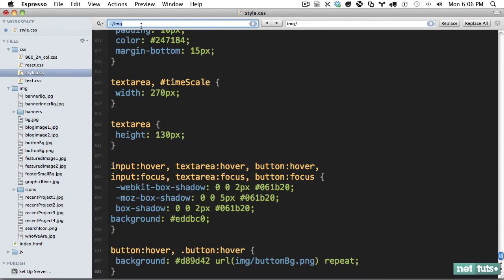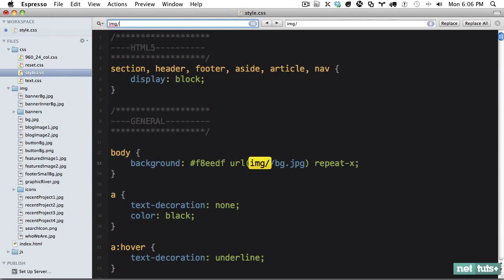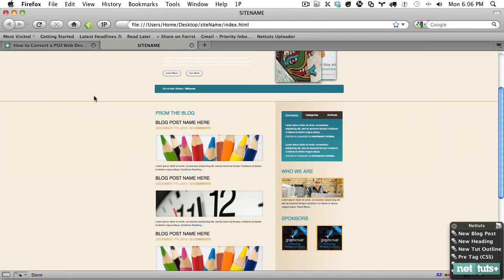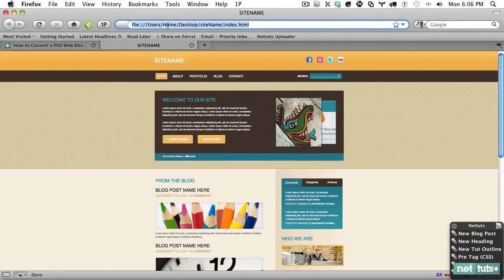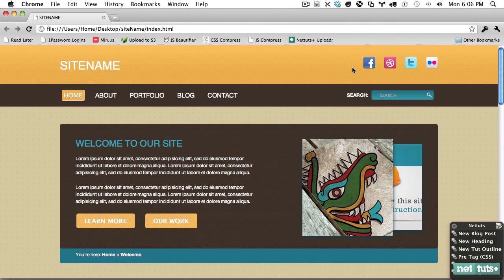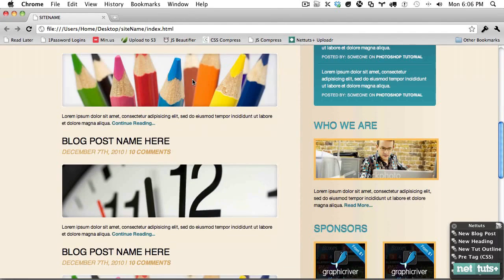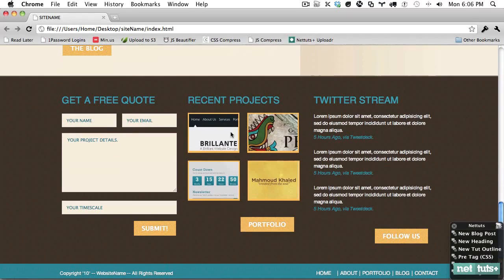We need to fix our image path, so we'll do that right now. Replace all, and it looks like we have this one quick issue, so we can fix that easily just by doing a search and replace on all. All right, let's come back into Firefox. Refresh the page, that lines up. Let's go into Safari, or I'm sorry, let's go into Chrome, and let's take a look at things, make sure everything lines up correctly. We have our spacing, we have our images, we got the hover effects, the focusing. Yeah, we're getting there. All right, so that's going to do it for the form lesson.